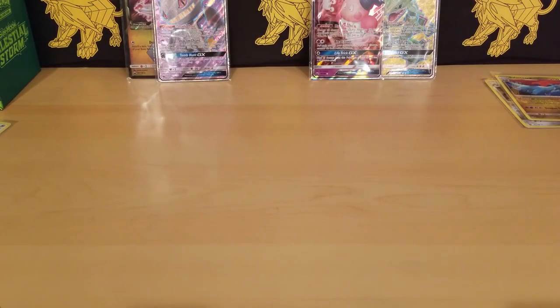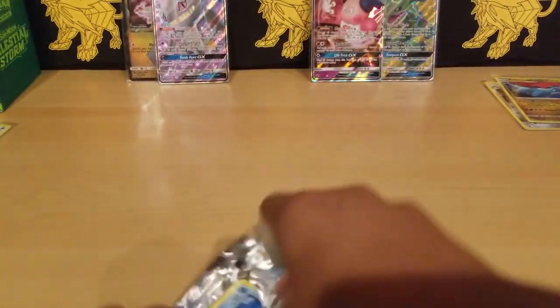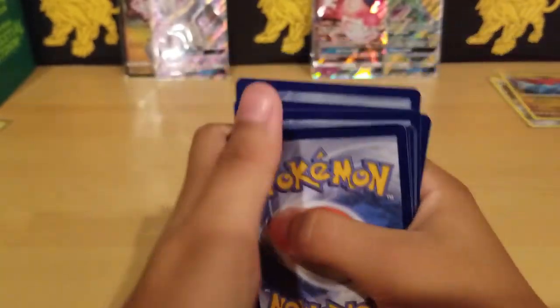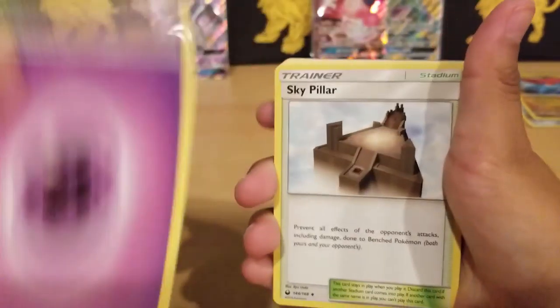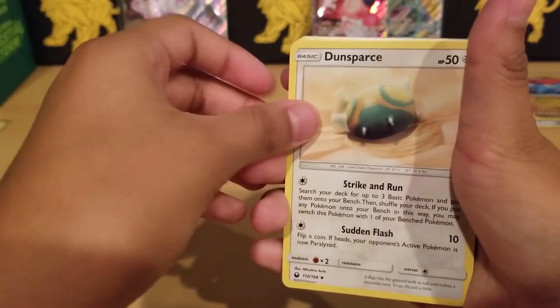Okay, please be a white code card. Got it open. Please be a white. Yes! Okay, so right here we have an energy. Sky Pillar. That's a sign for another Rayquaza.